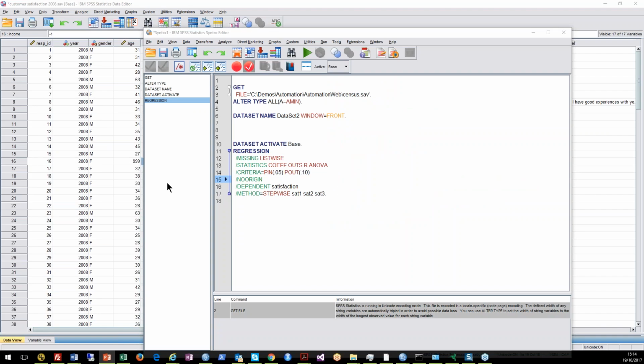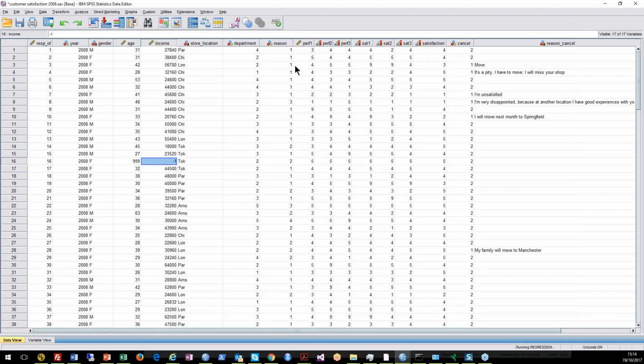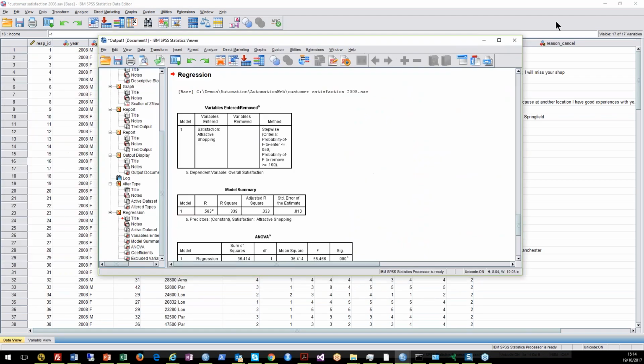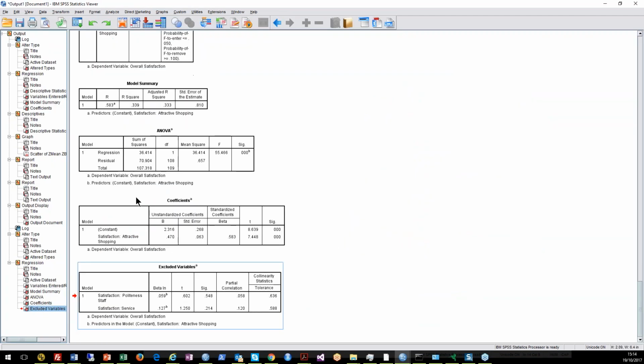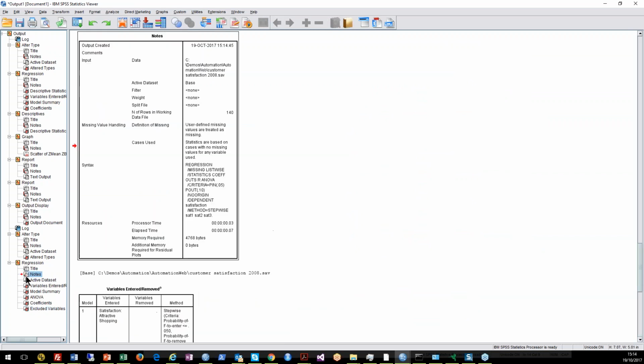So if I go back to my regression, I will actually run it, and I'll show you the outputs here. Then there's the regression output, which is probably pretty meaningless because I didn't really think about what I was doing when I specified it. But you'll see there is a notes book down here that is closed, but I double click it and it opens. And that's meant to be part of the audit trail of the analysis, as I'm sure many of you know. So it tells me whether I've got any weights on, whether filters are applied, and so on. But within there is the syntax that was executed.